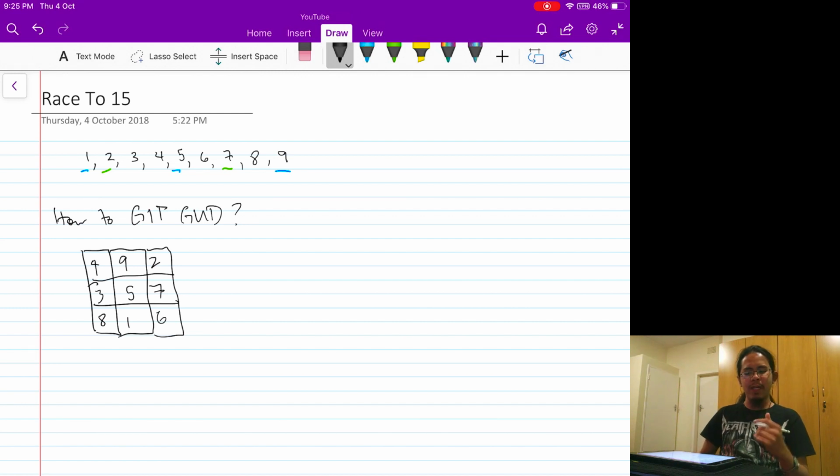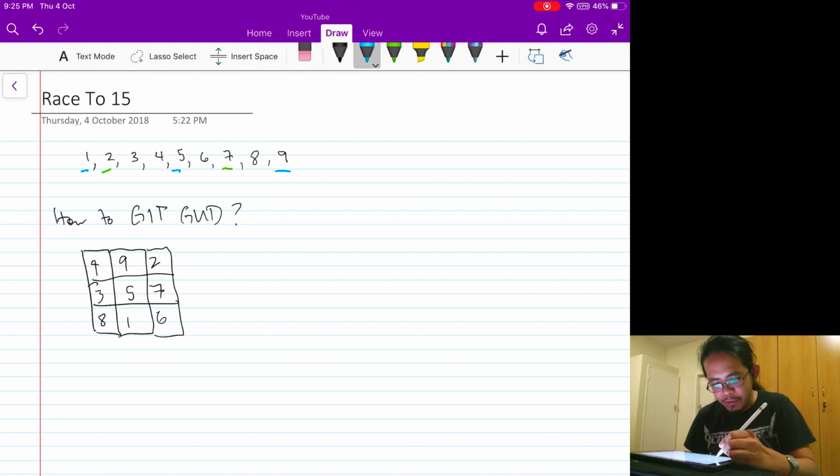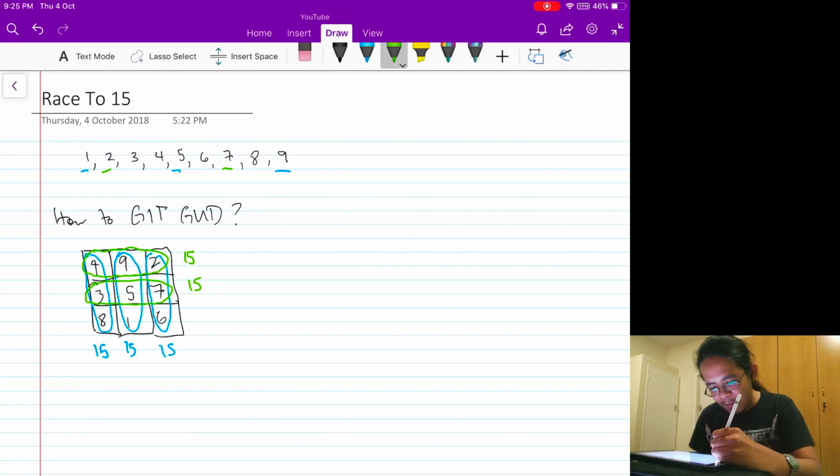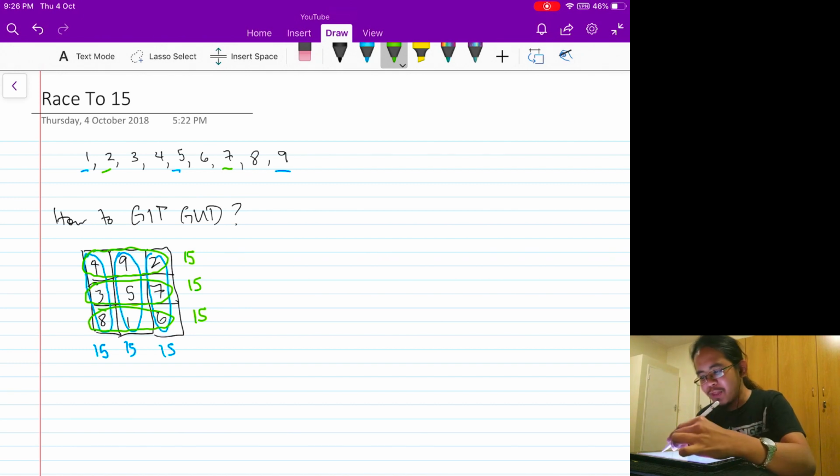But you get this combination, and in fact, if you check, for example, this first column right here, 4 plus 3 is 7 plus 8, that's 15. 9 plus 5 plus 1, that's 15. 2 plus 7 is 9 plus 6, that's 15. How about the rows? 4 plus 9 is 13 plus 2, that's 15. 3 plus 5 is 8 plus 7, that's 15. 8 plus 1 is 9 plus 6, that's also 15.